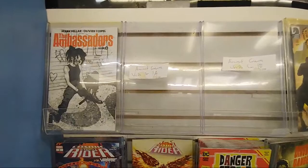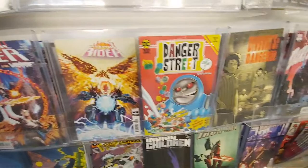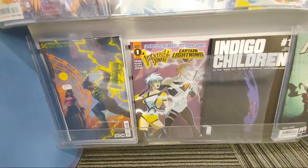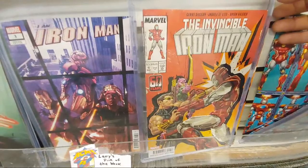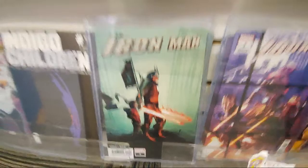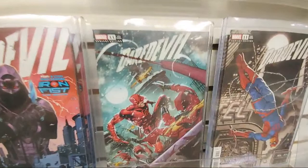It looks like we're missing Ancient Enemies but we do have The Ambassadors. We got the new Cosmic Ghost Rider issue three, versus Valkyrie — there's a variant cover. Danger Street — oh that's a fun cover there, the cereal one. The new Green Lantern, Impossible Jones from Scout Comics — that's the one in 50 on the Green Lantern. New comic book day — Free Comic Book Day was over the weekend. Invincible Iron Man, there's the variant cover, like a samurai Iron Man. New Daredevil came out — legacy 659 — guest starring Iron Fist. Daredevil issue 11.